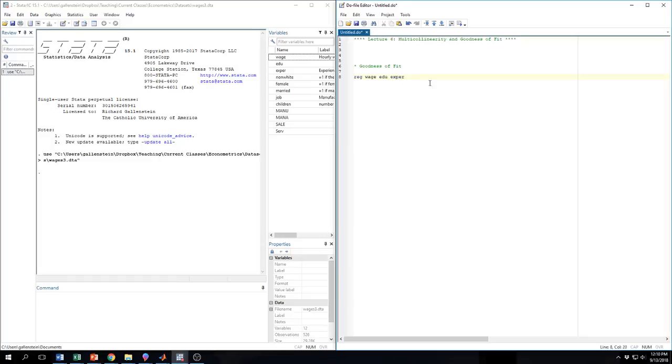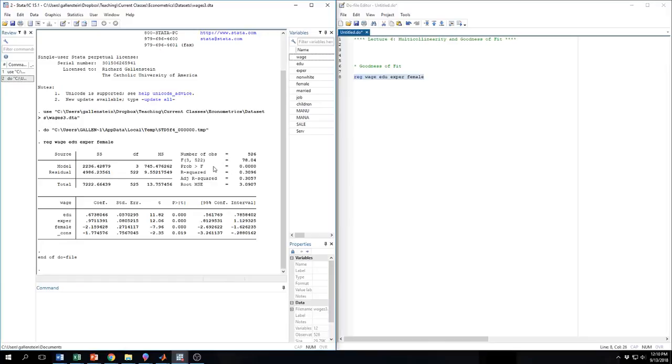experience. Now you'll notice in wages 3, there's some different variables in here. I have a different variable for education, it's just edu instead of educ. I also have a variable called children. I've also included the dummy variables for all the different job types. So there's a couple differences in this data set. We're going to regress wage on education, experience, and female. This was a good model that we had from last class. So let's run that.